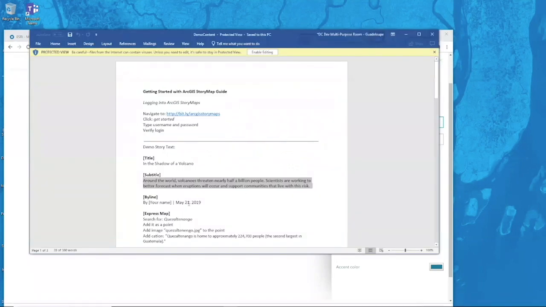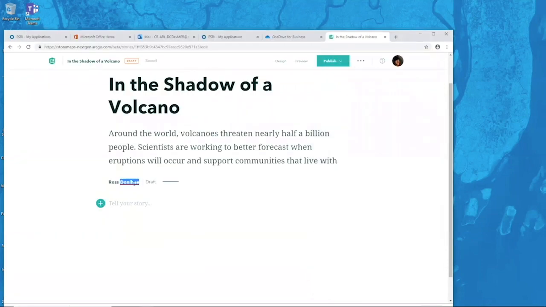So next we've got the byline. Within the byline, you can change this to be maybe a collaborative project with your organization. So you want to have your organizational name, or you want to have two or three authors on there, or you don't want to have an author at all. You can take that off completely. So right now I'll just put my name.